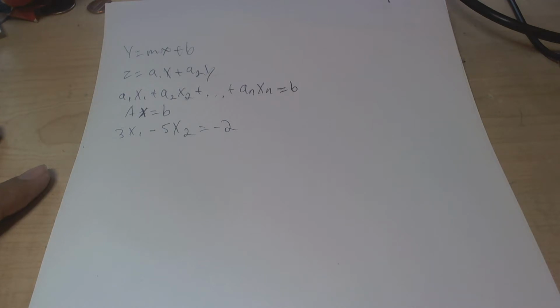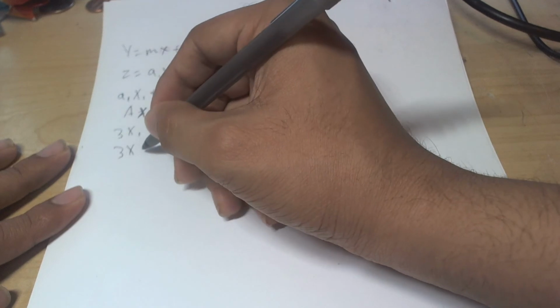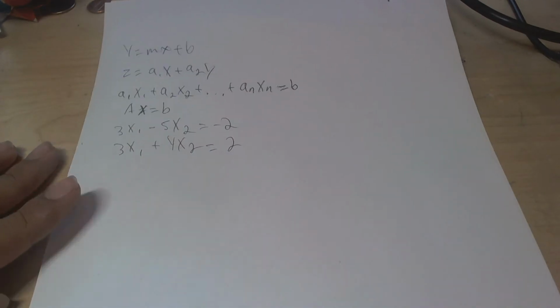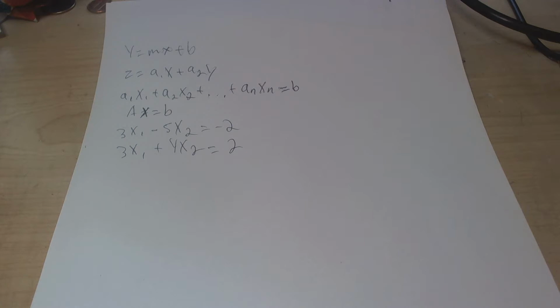A system of linear equations is basically something like this, with another equation added onto the bottom: 3x sub 1 plus 4x sub 2 equals 2. That's it. Just two linear equations, one on top, one at the bottom, or more. You could add as many linear equations as you want, and that would become a system of linear equations. Now, for a little bit of vocabulary, a solution of a system is a list of numbers denoted s sub 1, s sub 2, dot dot dot, all the way to s sub n, which could be substituted for x sub 1, x sub 2, all the way to x sub n, which makes the statement true.